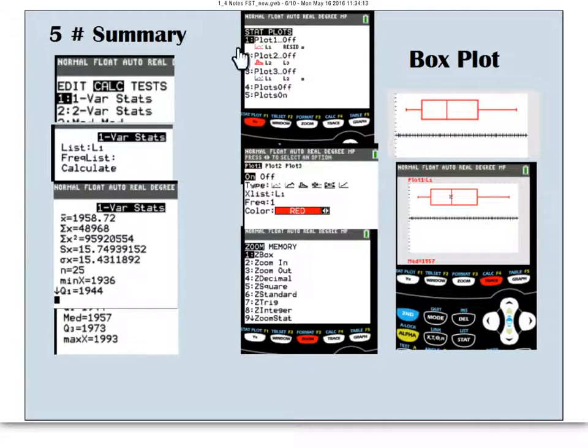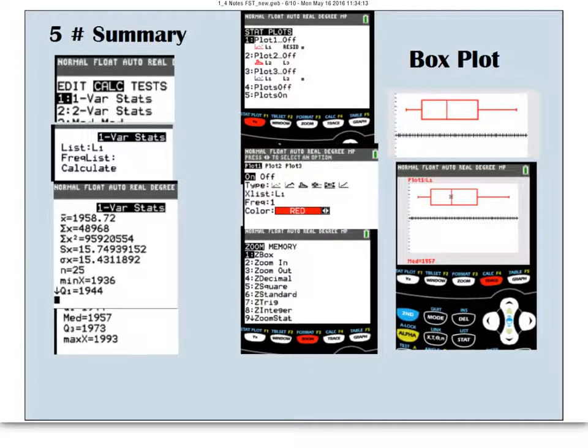When you hit that, you're going to see this, and it should say plot off. Just hit enter, and you'll come to this screen. You need to go over here, go to on, and hit enter to turn it on. Now the type is going to be right here. This is the box plot, so select type. You have to go to the X list and tell it where the data is. And you're going to put list 1. And then the frequency is just count each one as 1. And you can choose whatever color you want.